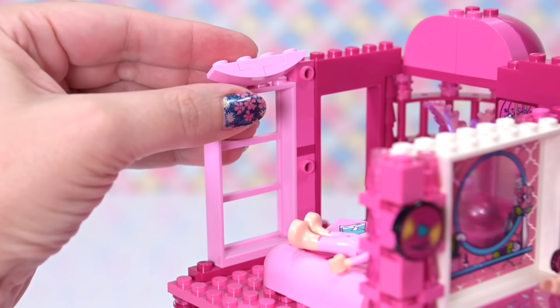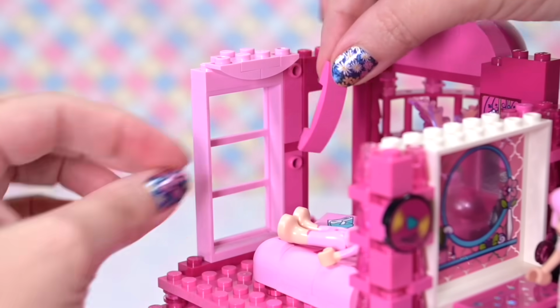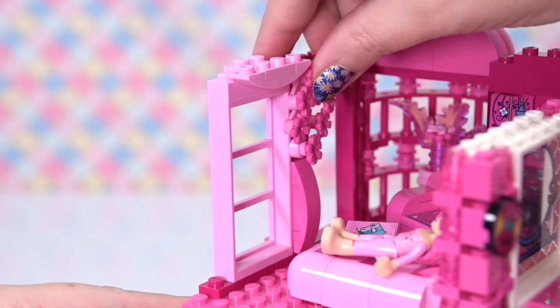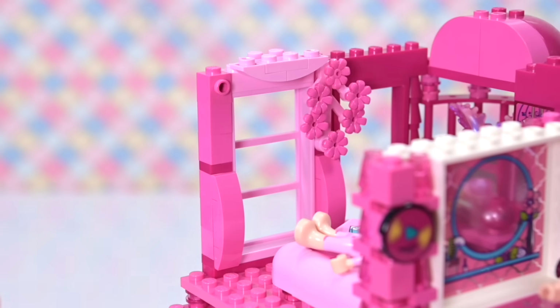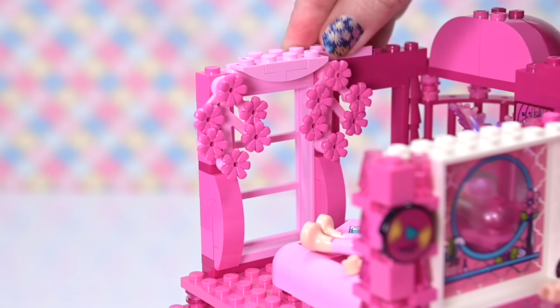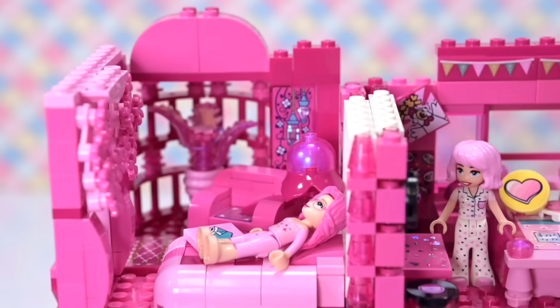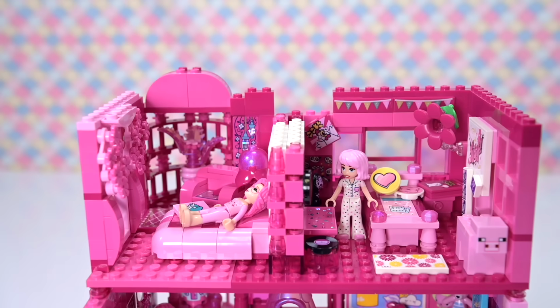Put this in here and then build that up. And then I'll go, like for the hanging bits down the side, like the curtain hanging down the side of the window, I'm actually using some foliage, but let's just pretend that they're floral curtains. Like, suspend our disbelief a bit. I actually think they look frilly enough, I reckon I can pull them off as curtains. I think that looks really pretty. It doesn't just look like there are flowers growing inside her room, which is also nice.